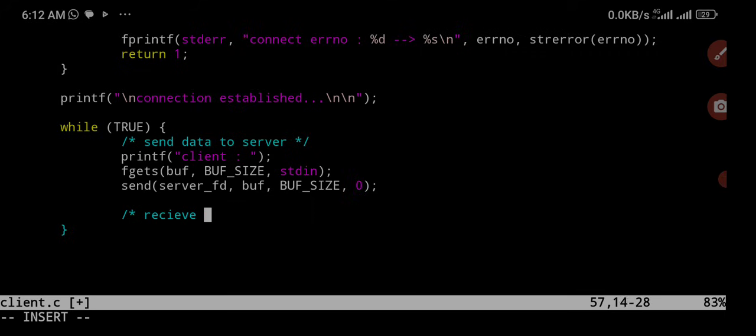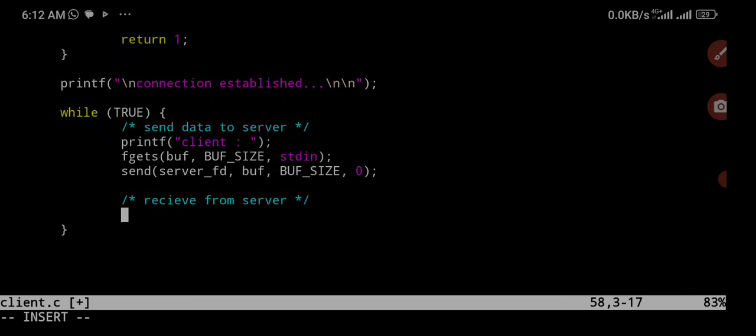So this receive from server now will be, we do the receive function, open brackets, server_fd comma buff comma BUFF_SIZE comma 0, close semicolon.